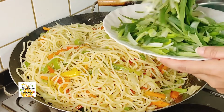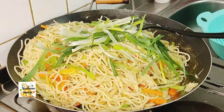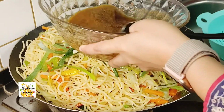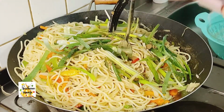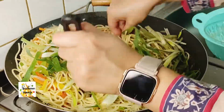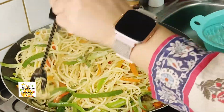Now we will add half of the spring onions. And the sauce. Then we will mix it together again on a high flame. Do not switch the flame on low, just keep it on high.